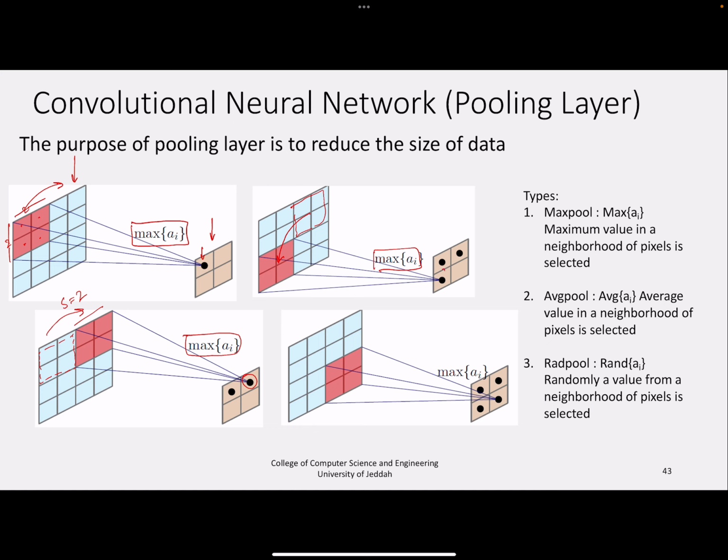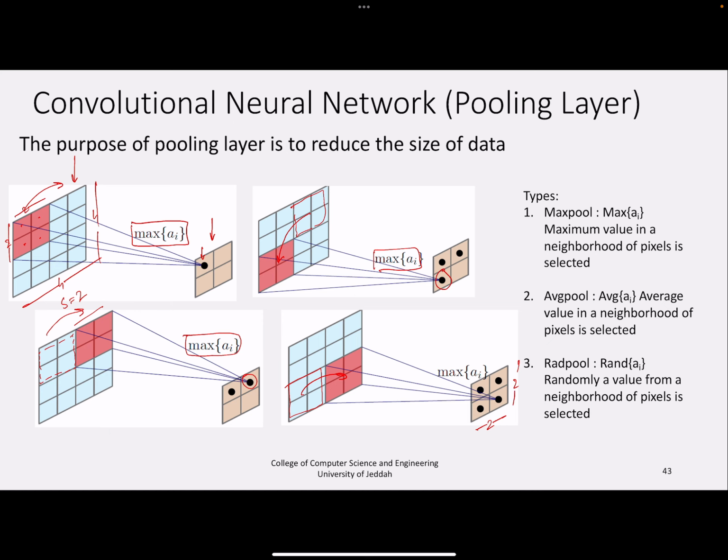It gets us the third value, and then finally we move from this position to the final position over here, and you'll see that the size of the output image is much smaller than what we had for the input. The input image was 4 by 4 in dimension. The output image over here is only 2 by 2.